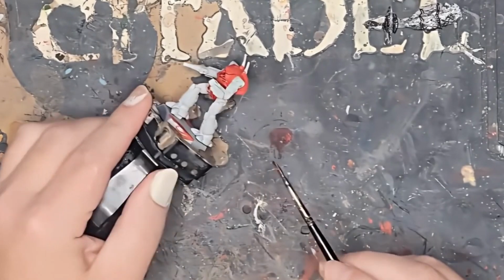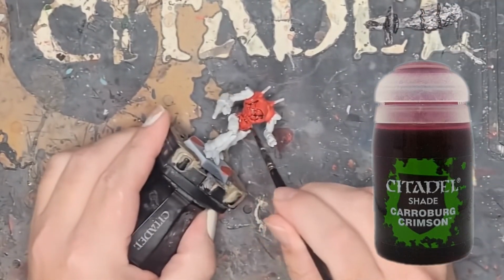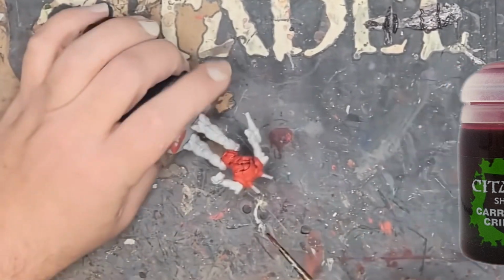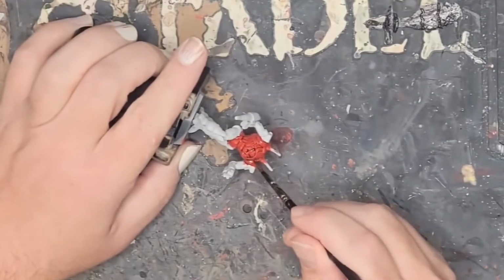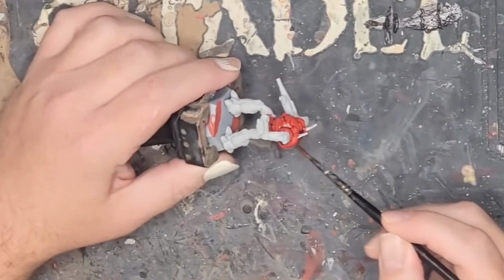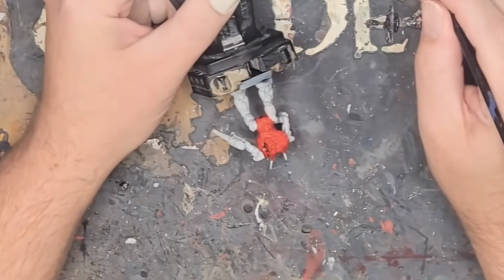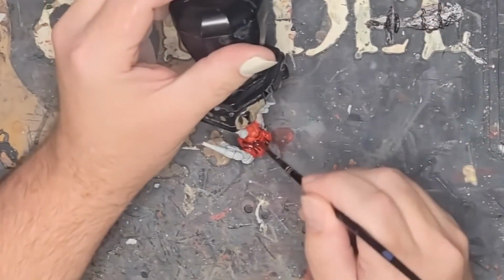Now let's give this a go with some Carroburg Crimson at full strength. As usual, we're looking for nice, even coverage here. Nothing too heavy. Try to be aware of any excess wash pooling up in the places you don't want, i.e. the flat surfaces. You're really looking to just darken the flat areas a little while letting the wash do its thing in between the panel lines and the crevasses.